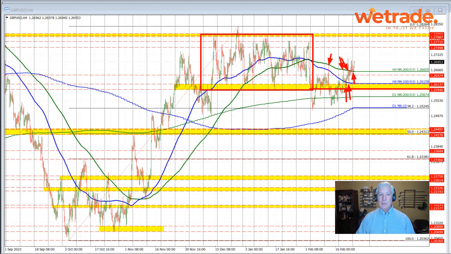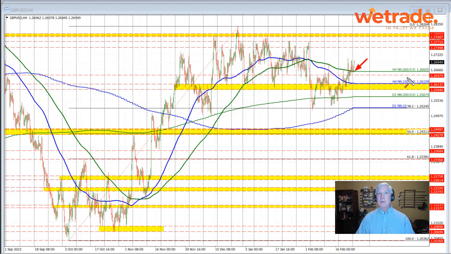So guess what, folks? The 200 bar moving average on the 4-hour chart is now the risk-defining level. As long as the price remains above that level of 1.26605, the bias remains more to the upside. If it moves below that level, then things change for this currency pair. We do need to get above the high from last week to now increase the bullish bias and start to look toward the high areas of this swing area right through here again. That's our goal on the top side if the buyers remain in control for the sterling versus US dollar.